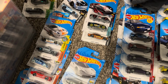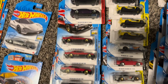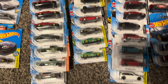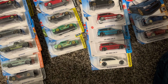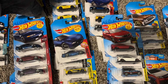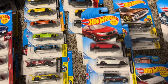I forgot about some of these nice cars that we had. Purple R33. We also had the HKS FK8. A bunch of EFs. Yeah, I really like that teal one. I like the CRX. Got a bunch of FDs too, even if different colors here. Which, if NSX is under there.